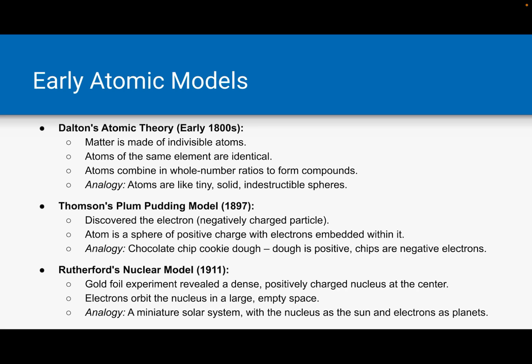Over the next 100 years or so, this particular model was expounded to become more and more interesting. Then Thomson did his plum pudding model. In that work, he discovered the negatively charged particle, called the electron. This was that plum pudding or chocolate chip cookie dough kind of thing we had talked about before. And then eventually Rutherford, in the attempt to build an experiment to prove Thomson's model, came up with those particles bouncing back, identified there was in fact a nucleus and that the electrons were somehow in the space outside.